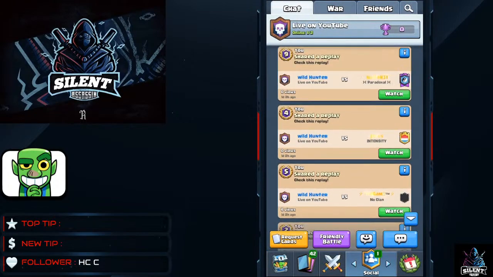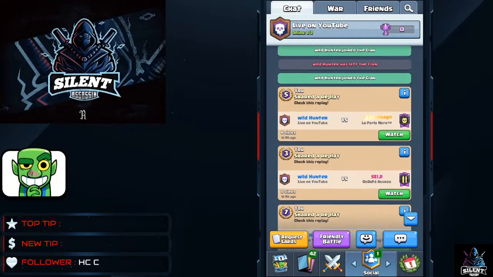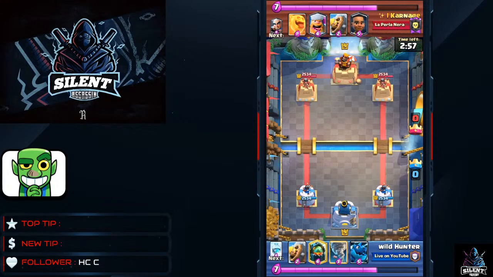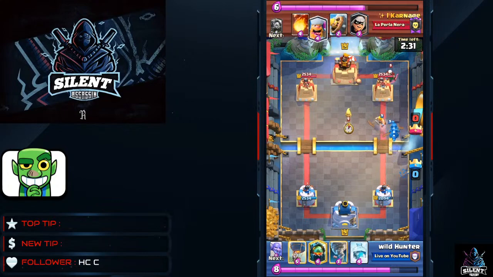So for the first match I'm gonna show this one against Carnage. Carnage was the pro player, if you guys don't know him. At that point I was thinking maybe he's running P.E.K.K.A Beastbam, but it looks like he's actually playing classic Beastbam. Anyway, when I saw that Ram Raider, I thought it was a P.E.K.K.A Lightning Ram Raider deck, but I wasn't fully sure at that time.